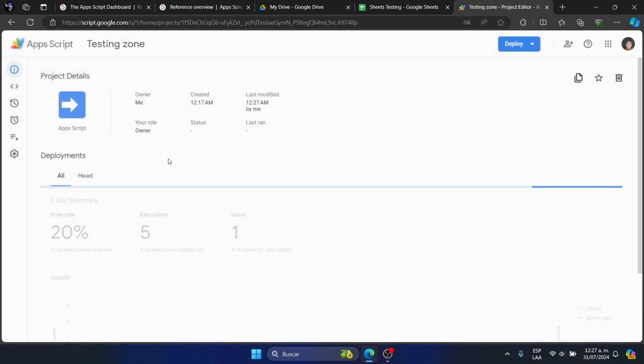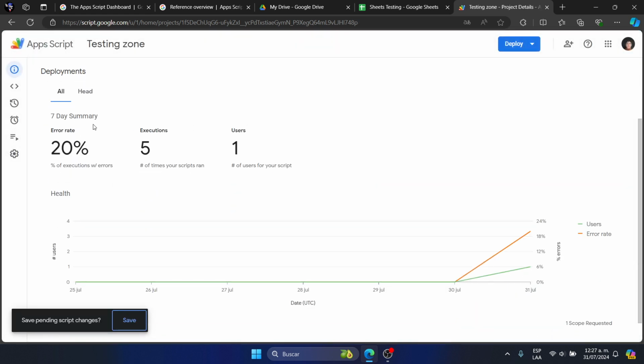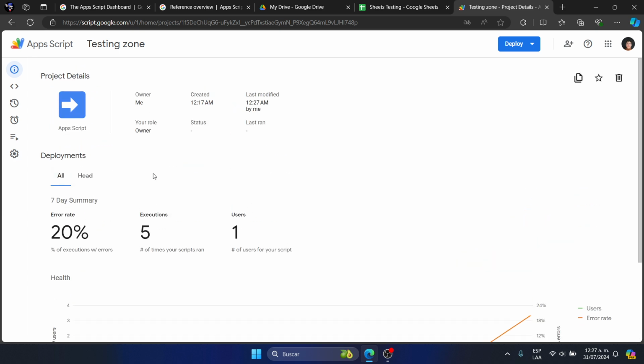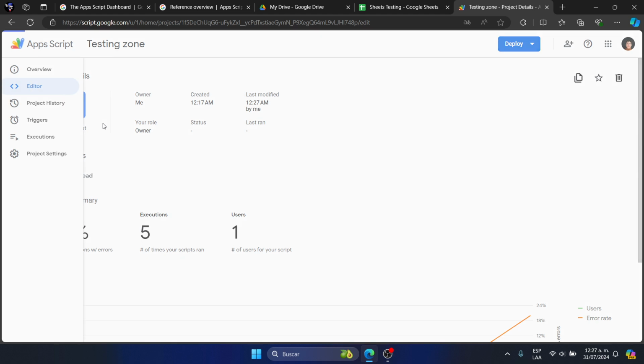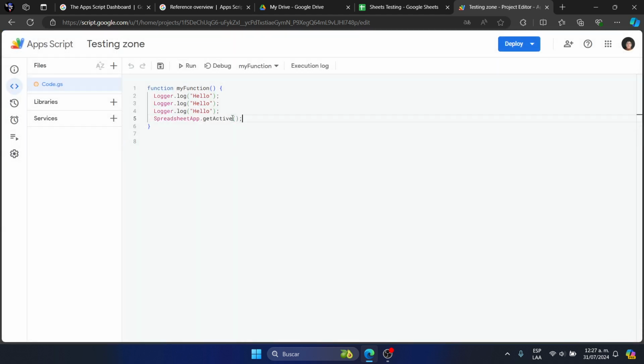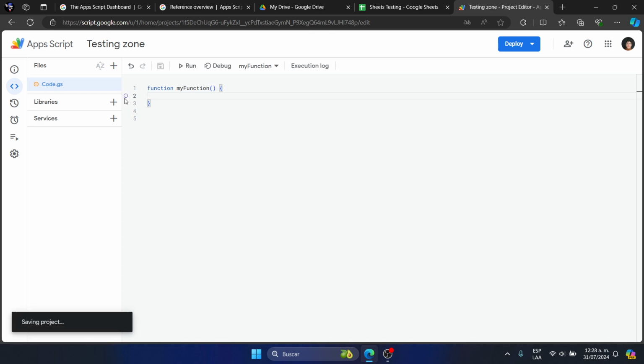But if I check the overview, I'm going to have an error, and this error is going to make the mean, and we can see the chart with the error rate and the success. So this is very useful to us to understand what's going on with our codes. If we have an error, if we have an implementation error, obviously we are going to check it out very quickly.